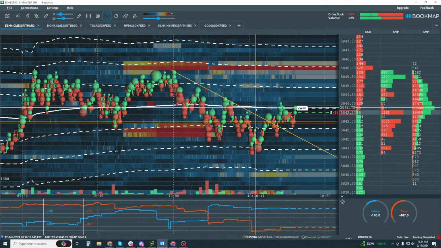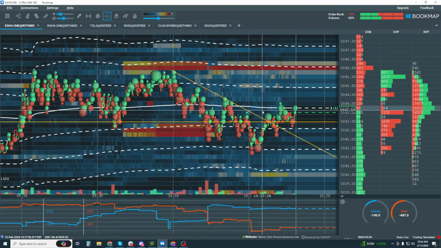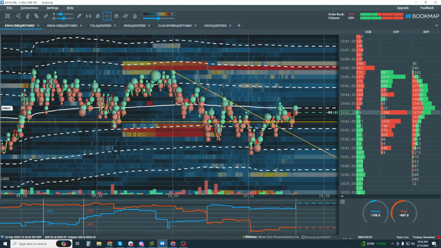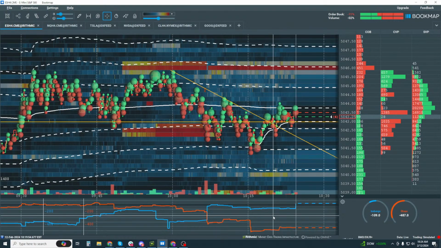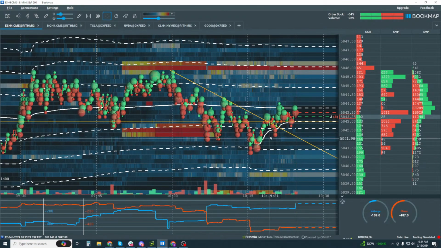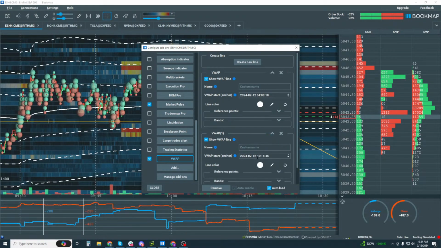Okay, hover over where you want to anchor it. Use the crosshairs tool here. Hover over here, and we're going to right click and create anchored VWAP there. Give it a minute here. There it is. Let's go back to our VWAP tool. Yep, here's our anchor.